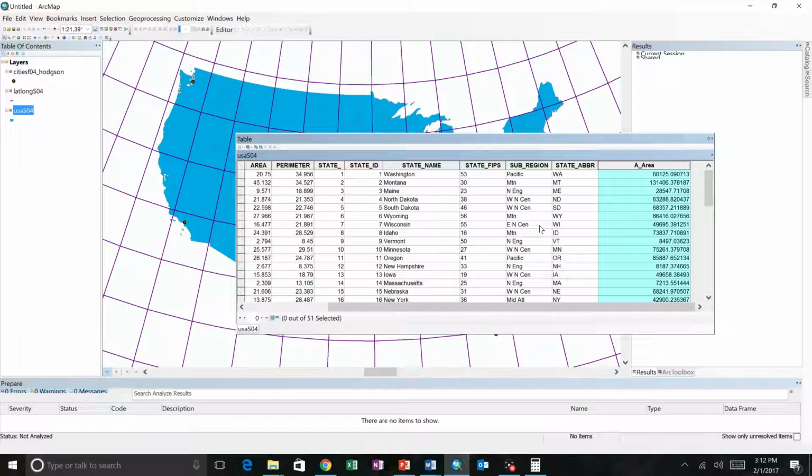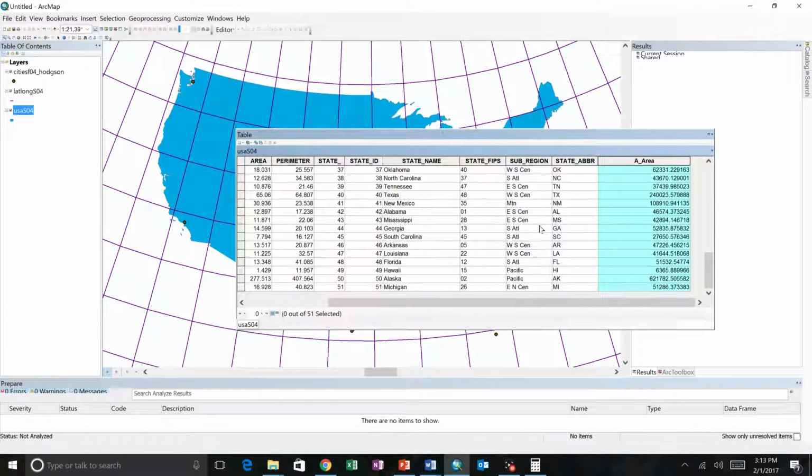Okay? So if we chose a map projection that was just for Washington, we could get a more precise measurement for just Washington. And then we chose a map projection for just Oregon and so on. We could get these numbers down so that they were more accurate. I should say accurate, not precise, because the precision is actually pretty high, although the accuracy is questionable because we're using the whole United States.